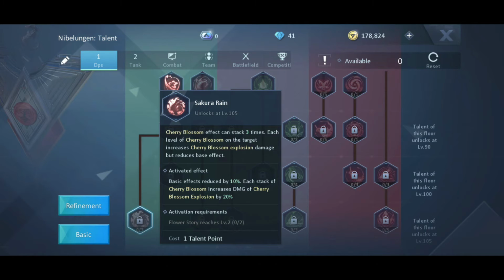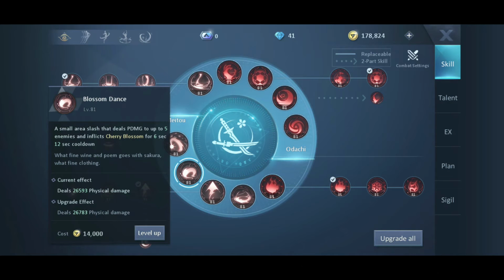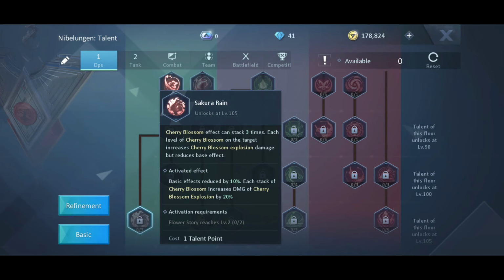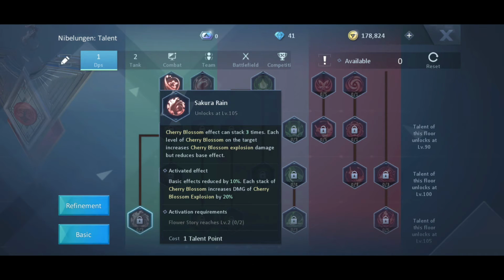Then we got Sakura Rain, which unlocks at level 105. Cherry Blossom effect can stack 3 times. Each level of Cherry Blossom on the target increases Cherry Blossom explosion damage but reduces base effect. So the base effect is that you're gonna negate the armor and the defenses of your enemies. It's gonna decrease the amount of defense decrease by 10% each level, but the damage you do with Cherry Blossom Explosion will be increased by 20%. I'm guessing this is gonna be really nice for the DPS Blade Dancers, Blade Masters, and for PvE as well. It's just gonna be a really nice deep talent.